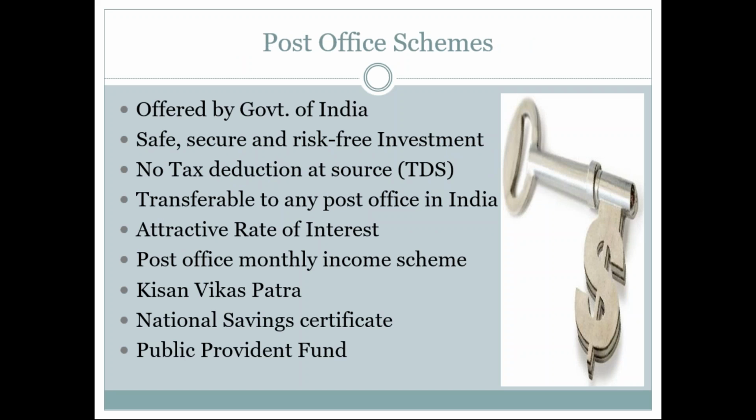Then there are post office schemes. Those are also considered to be safe, and interest rates are a little more than inflation, maybe a little less than FD, but a little more than inflation. Everyone must have heard of MIS, the monthly income scheme, which is run by post offices, or Kisan Vikas Patra.